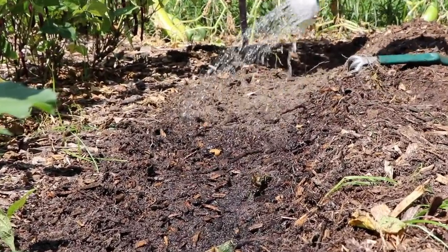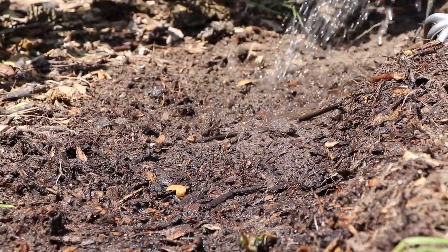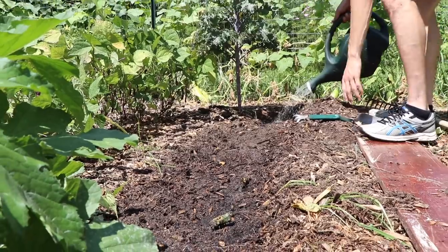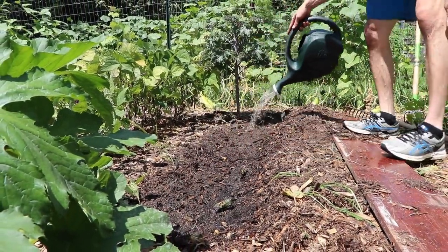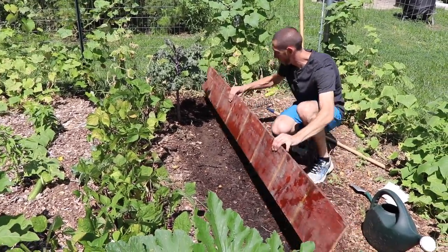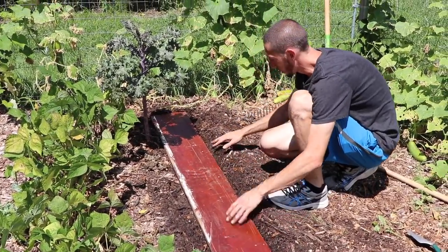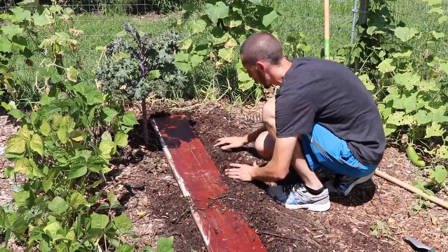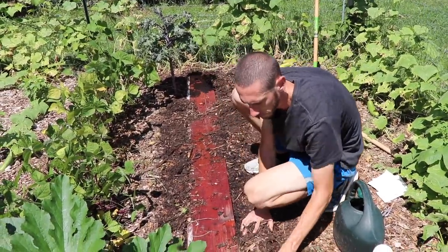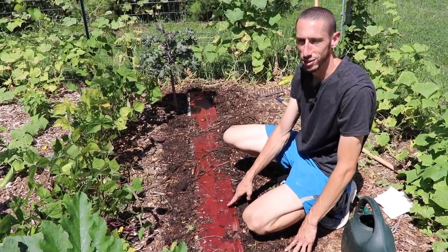This watering is just going to make sure we start that germination process the right way. The reason we're going to put this board over the top is since we didn't put any soil over the carrots, they're going to dry out quickly and just wouldn't be able to germinate. They need to remain wet and moist — that's what the board is going to do. We want to make sure we're blocking the light and airflow to keep it nice and moist in there. I'll bring some wood chips around the edges. This is a method we read about — suggested by Bill Mollison — so I trust it.